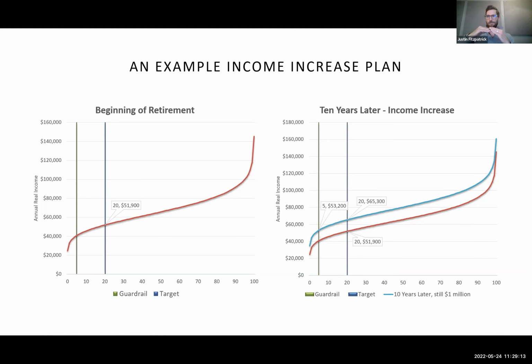So what we see here is that just with the passage of time, with 10 years less of a plan, if they had just maintained that portfolio balance, their entire risk curve shifted up, right? What that does is that says, hey, there's a higher income available at every risk level, right? And we hit our lower guardrail here, right? Basically, our current spending was reducing in risk over time. Okay, time to increase. Now, this isn't the right dynamic increase plan for every client situation, right? It's just an example.